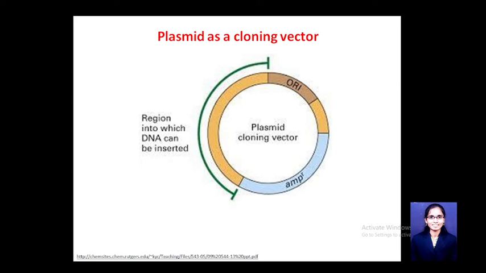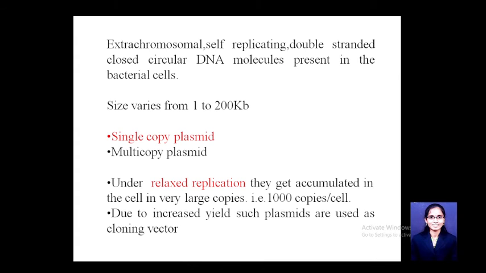Now this is a diagrammatic representation of the plasmid. This is the cloning site, which can be cut with the help of a specific restriction enzyme, and here we can attach our gene of interest. This is the origin of replication site, due to which it will not depend upon the host for replication. It can produce multiple copies, and it has a selectable marker gene. With the help of this gene, I can identify which bacterial cells have transformed and which bacterial cells have not shown any response to that cloning vector.